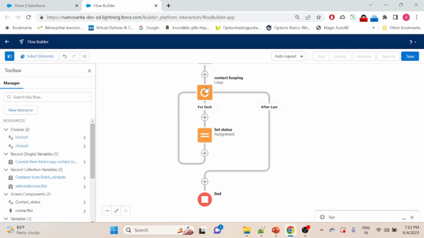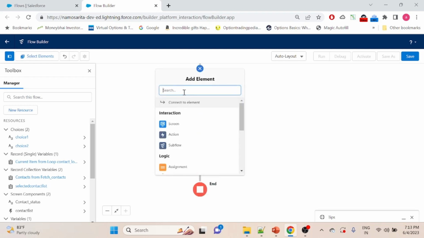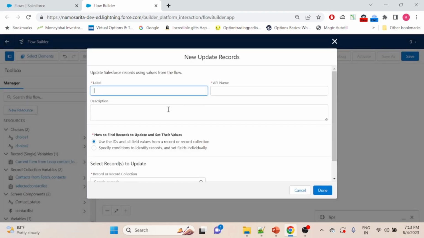Okay, so now it will loop through the complete selected records. It will assign the status value as whatever I have selected on the pick list, and after the looping is done, the next thing I need to do is update it. So I will be using update records, and I'll be using update contacts.